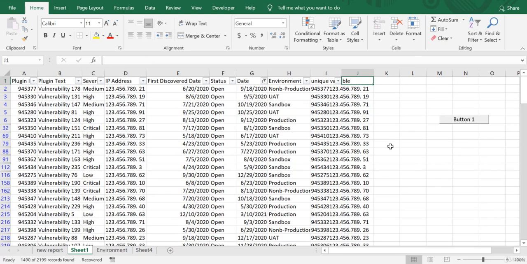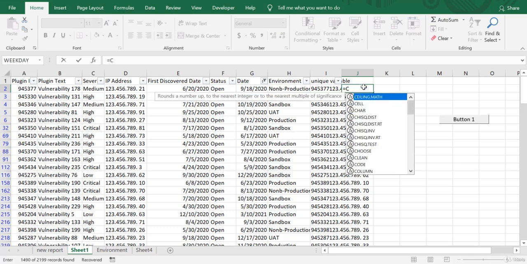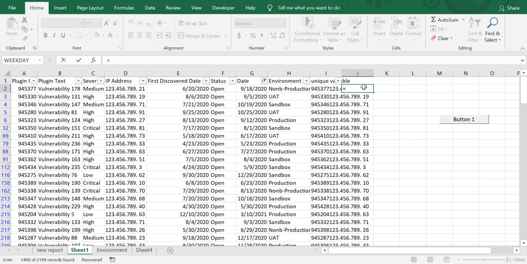So what if I want to select the row where the severity is high and the environment is production? I'm going to introduce a new function for you. It's called the AND function. And I'm going to help you understand how Excel works with these different Booleans. So let me start with looking at column C, the severity. So let's say I say equals C2. Actually, let me put this in a parenthesis to make it easier to read. Equals C2 equals medium.